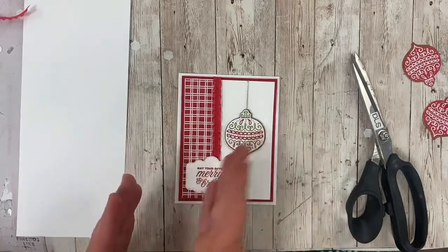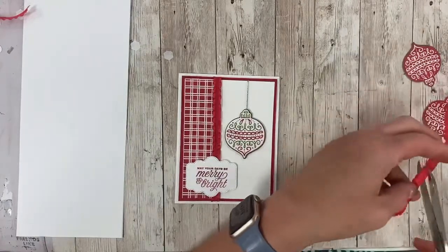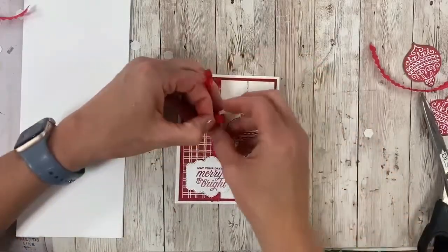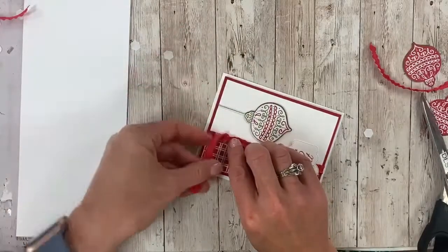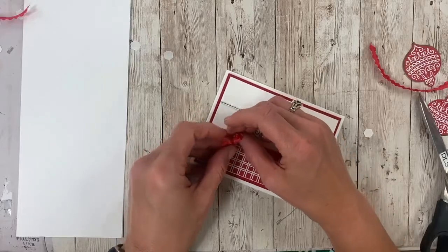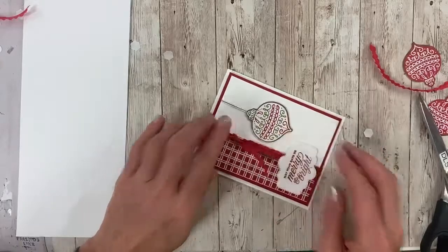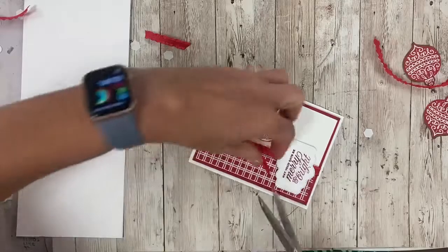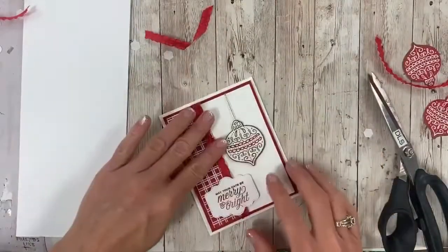Okay, so you kind of have your diagonal going. And then I would do a little piece of ribbon here too, just to kind of finish it off. But I kind of do it off to the side so it lays flat, if that makes sense. So when you're tying it, it's gonna lay flat and not stick out like that. So if you tie it the other way, your ends are gonna be going in the opposite direction. So you have that there.